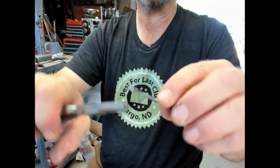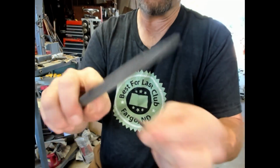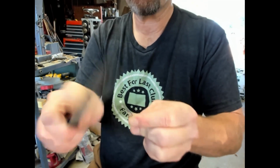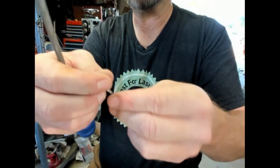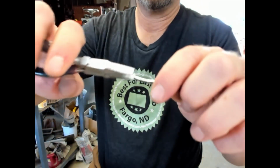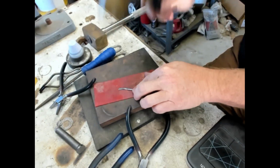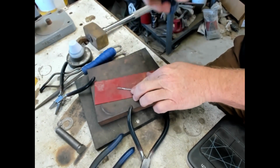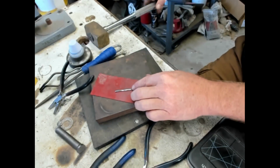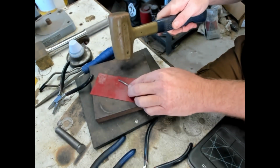But this is just neat to be able to have simple tools to make something that is usually difficult to make. I mean, you'd need rollers and molds, casting equipment, and just a lot of different tools and machinery to make the wire, but this goes really fast. So that looks pretty good. I'm gonna flatten it out a little bit more on here, I think. And because I'm bending it, flattening it, I am work hardening it a bit. So I will anneal a second time before I go to the draw plate.